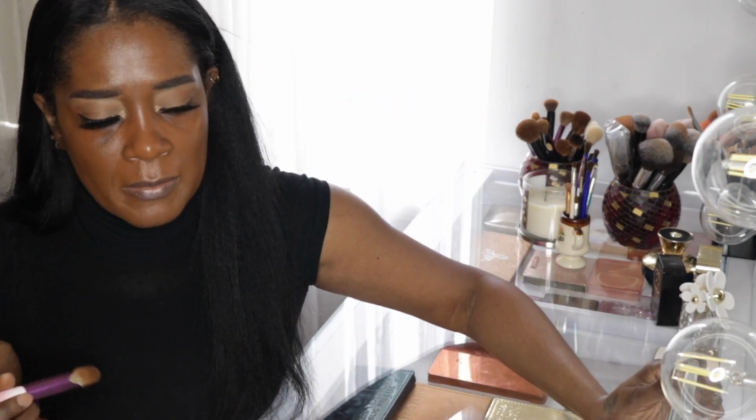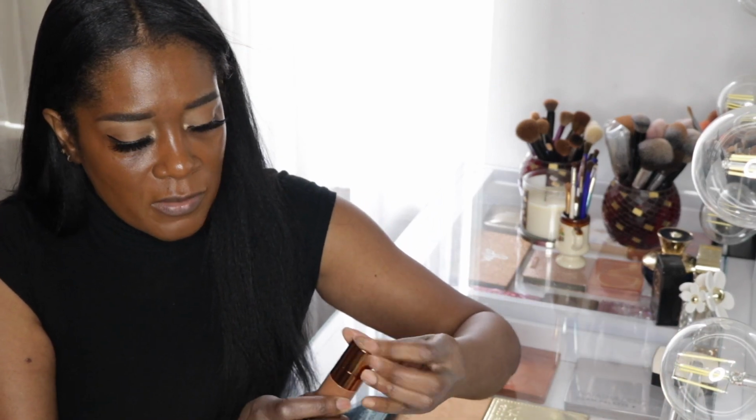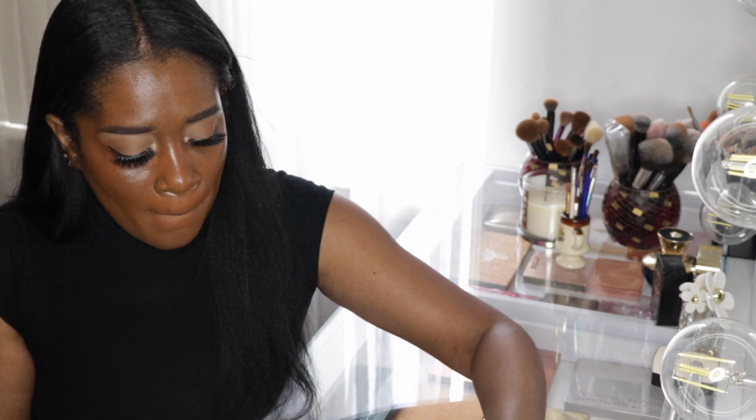Okay, so this is it blended out. Besides, I don't like the shade, obviously. I'm going to try to fix it with concealer. It looks very smooth and super natural. It just looks as though I put some sort of glowy lotion with a tint on my face. Feels super light. It feels like a balm. That's what it is. It feels sort of balmy. It doesn't really feel like a foundation. Let's see the time that I put it on.